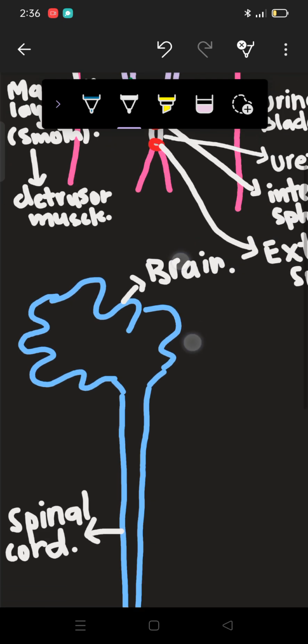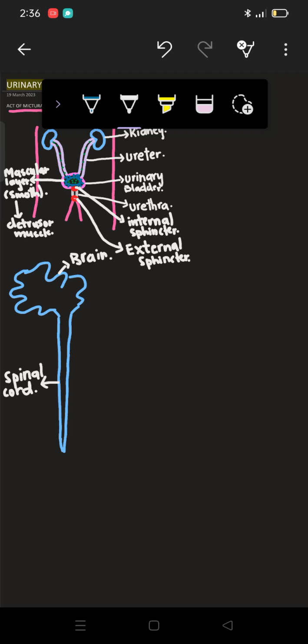So this is our brain and that is our spinal cord.